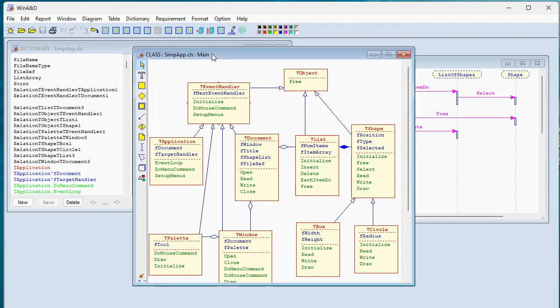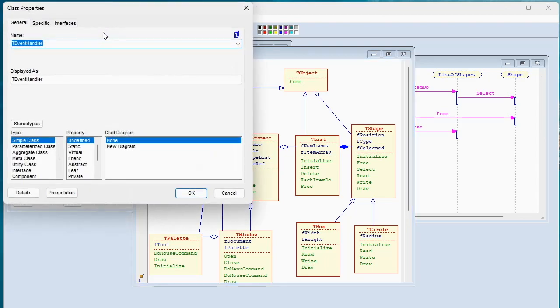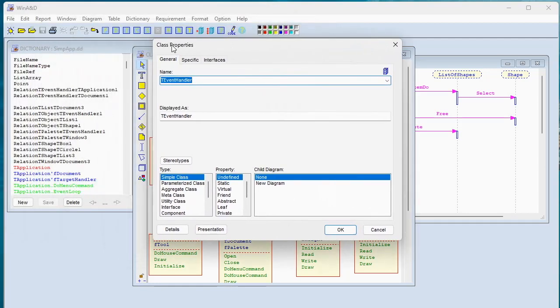The class diagram is constructed by a palette of tools at the left side of the screen. To add a new class to our diagram, we'll just select the tool and click on white space. We're presented with a dialog where we can name that class. Another way of looking at an existing class, we can select the class and click on the Properties button, and then we can bring up the Class Properties dialog for a class that's on our diagram.